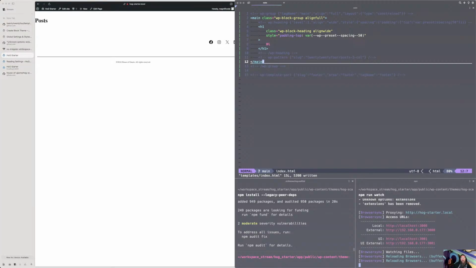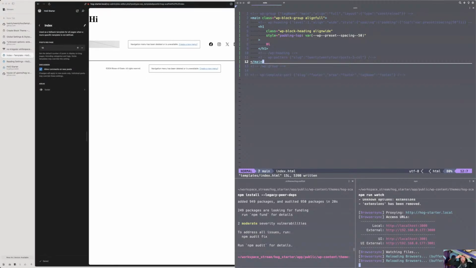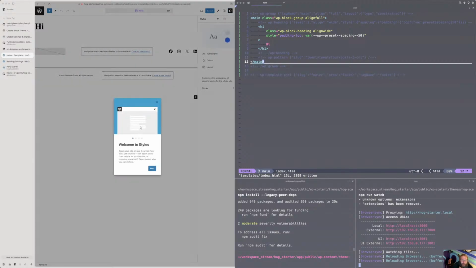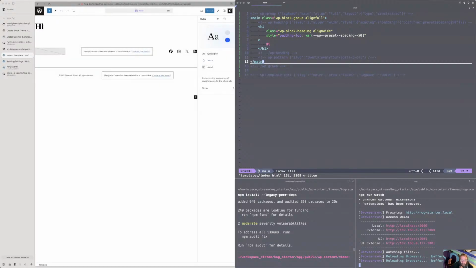Okay, so now we should be able to look in the edit site. And within here, yep, we can do the styles. We can look at the colors. These are the theme colors that I have defined. You can define gradients.